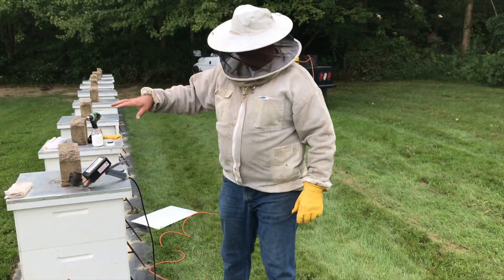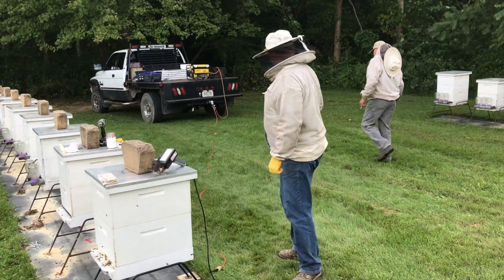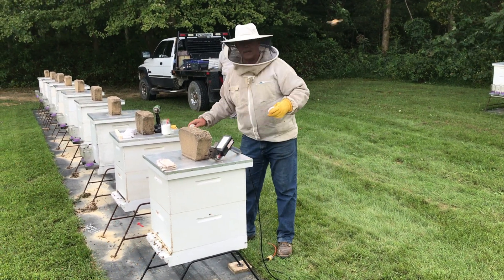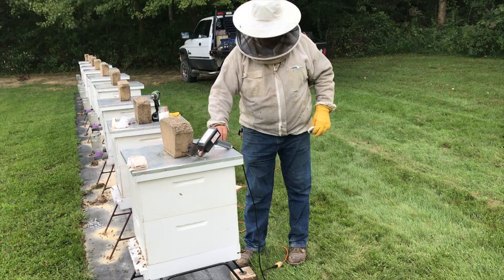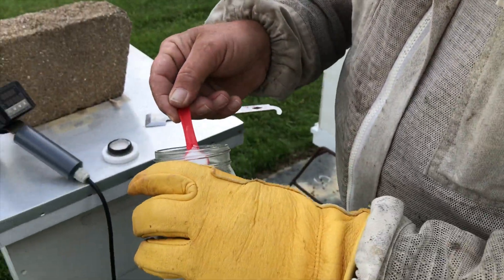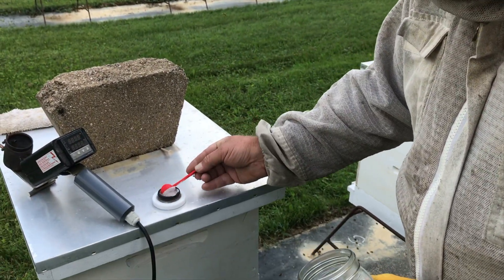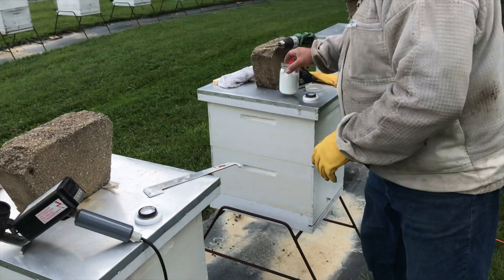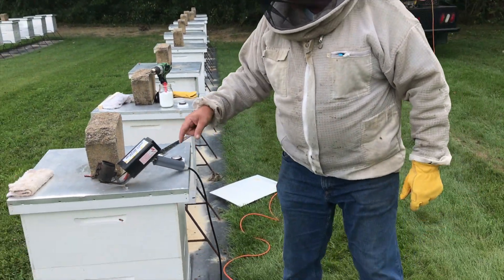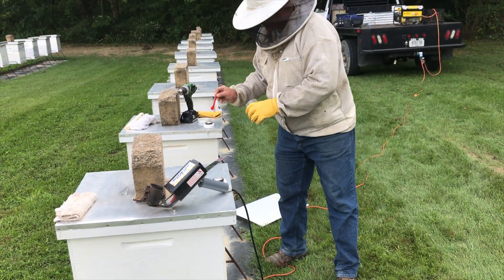Now I'm going to fire up the generator and get this up to speed heat-wise. The OxyVap Pro comes with two caps, and that's what we put the oxalic acid in. The Provape comes with an oxalic acid measuring tool, which is about a quarter of a teaspoon. We do one gram per hive body. We put it in there, and they give you two of them so when we go to the next hive we'll have one ready for it.